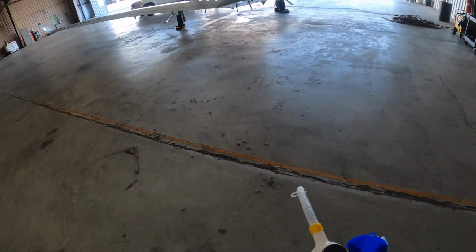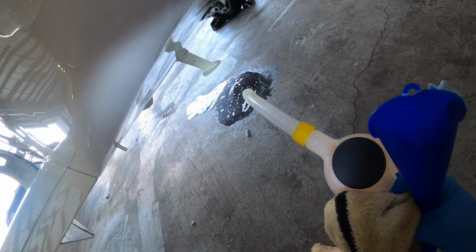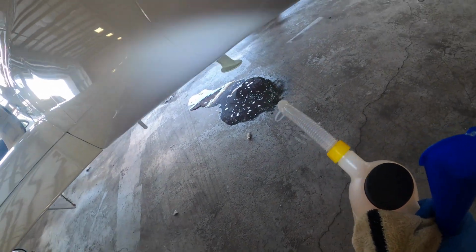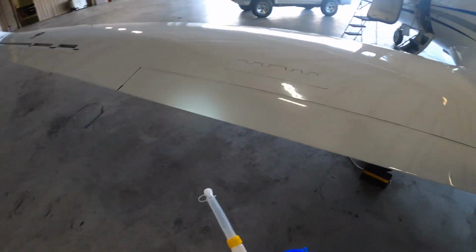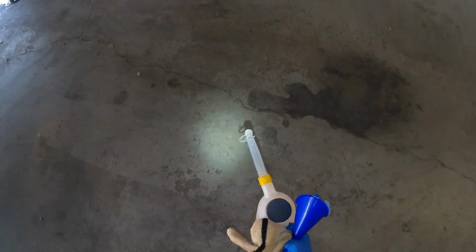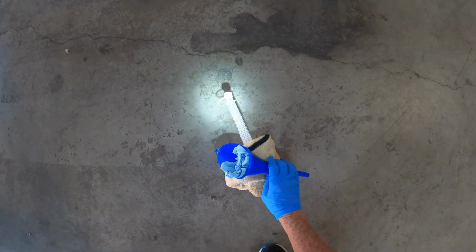All right, and you can see the puddle under the airplane. That's where, when I clean the potty, see where it drips through the tube right beside that antenna? That's the drain for that P tube. So anyways, all right, I'm gonna put this right here for now. Set that right there. Do it like that.